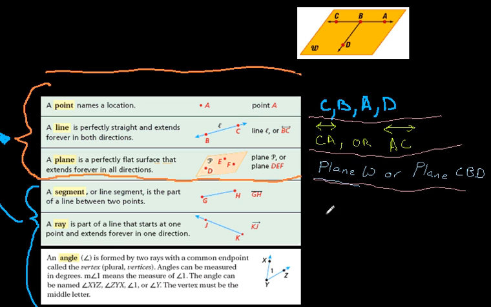Change my color here and say, well, how do I label or actually name a line segment? You do it by this symbol, a bar. You're going to put a bar down, and then let's look at 2. I see C, B. These are 2 endpoints. So I'm going to label this line CB. Here's another one. I could start at D and end at point B, so that gives me line segment DB.